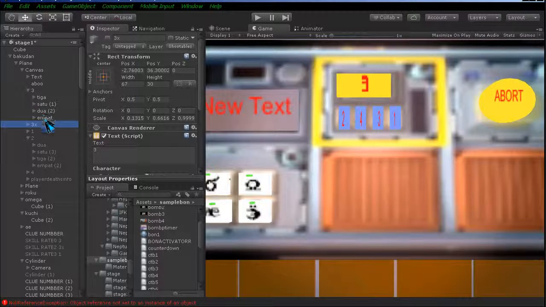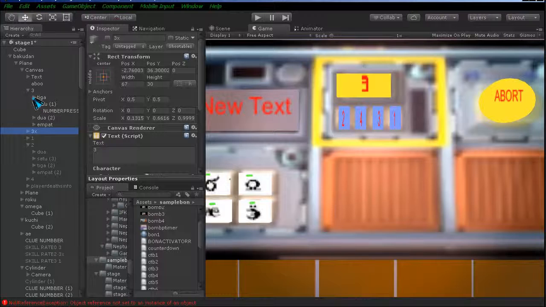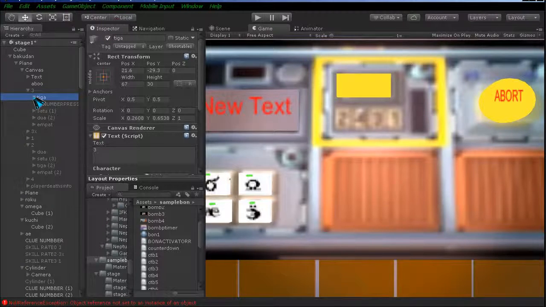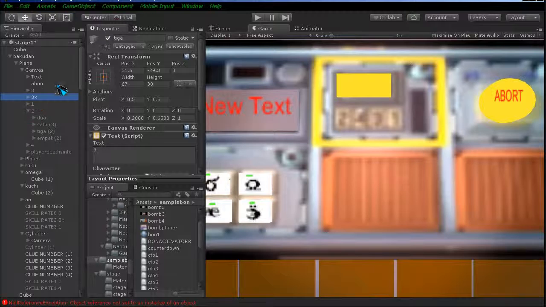So this one is the running one. This one on.